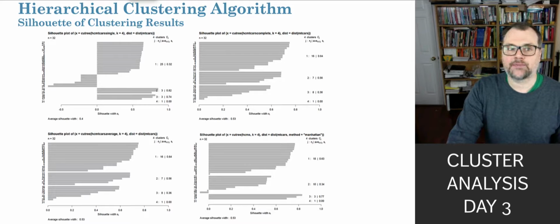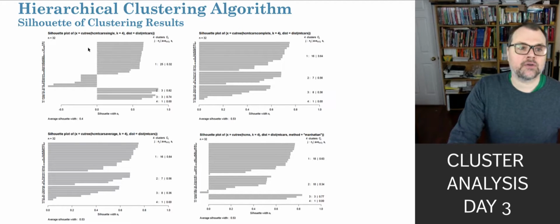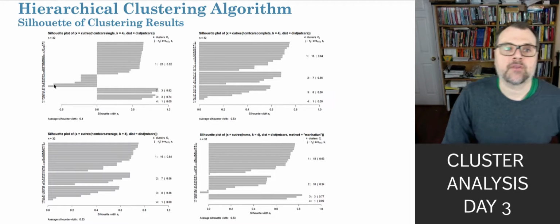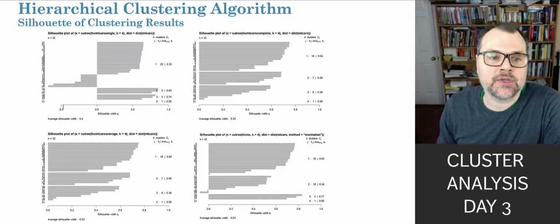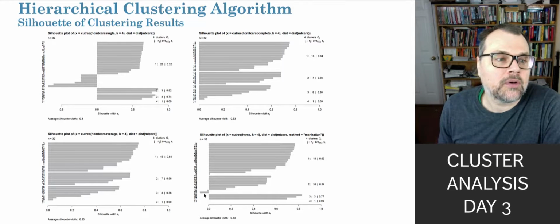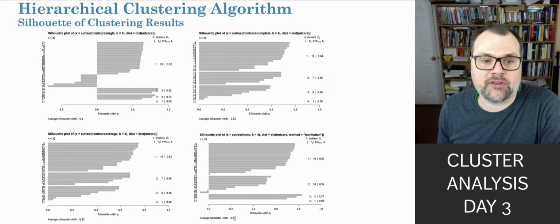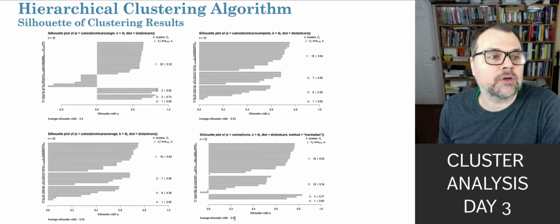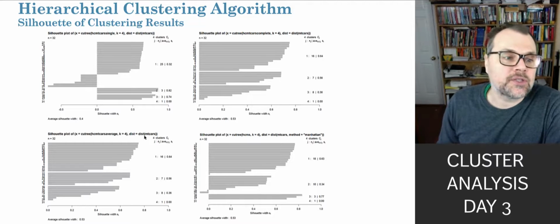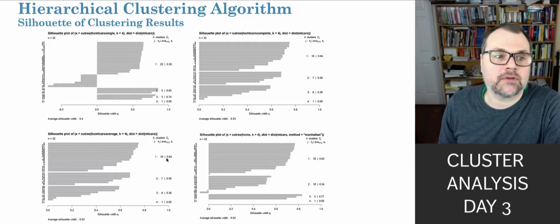silhouette profiles. It definitely looks as though this one isn't great, right? We have a lot of negative silhouette counts, so we'd probably eliminate this one as a likely choice. And we're always trying to pick out 4 clusters, and this one has a few negative values, but it has an average silhouette width of 0.53, which is good, much better than the 0.4 that we had here. These 2 are exactly the same, it turns out.